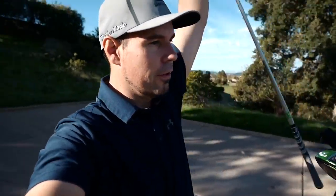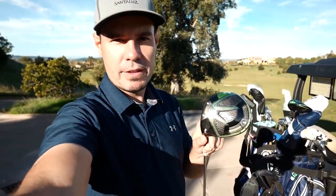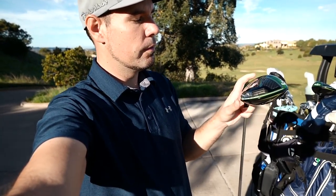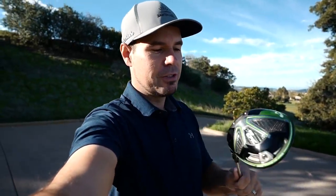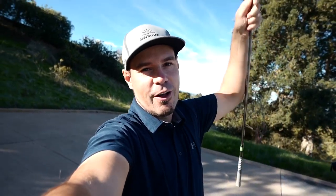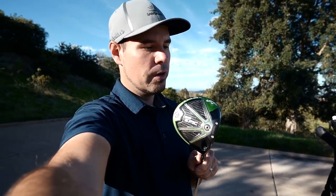All right, boys, let me show you these drivers real fast. They're the Great Big Bertha Epic. This is the lefty one, so it's not the Sub-Zero, which has the interchangeable weights in the front and the back. So this one, you just control the left to right, I guess, is what they told me. This is not an official review by any stretch of the imagination. I'm just gonna hit it and see what it's like. Not a professional golfer. And then Mike's got the Epic Sub-Zero.